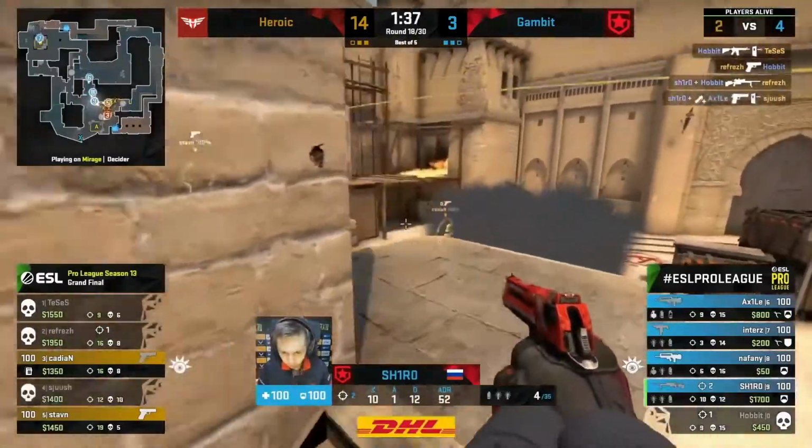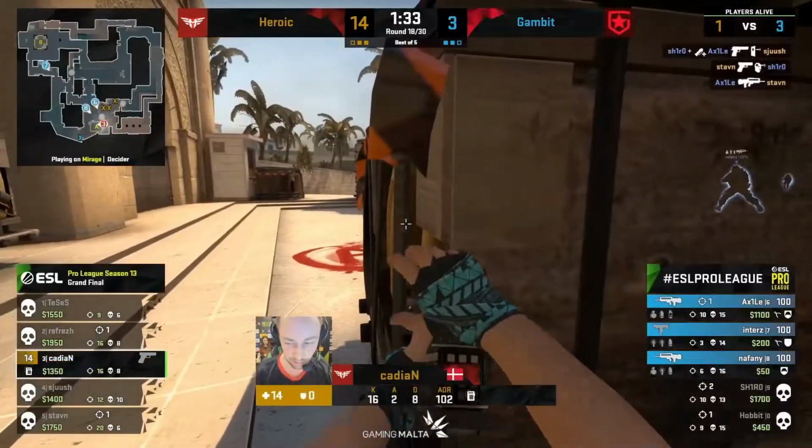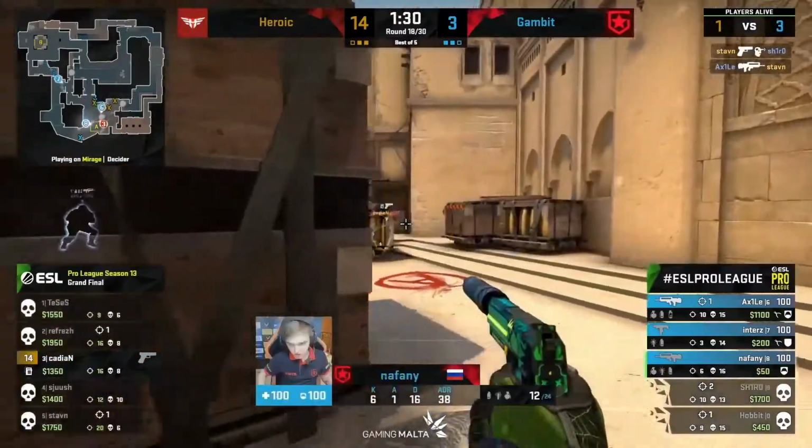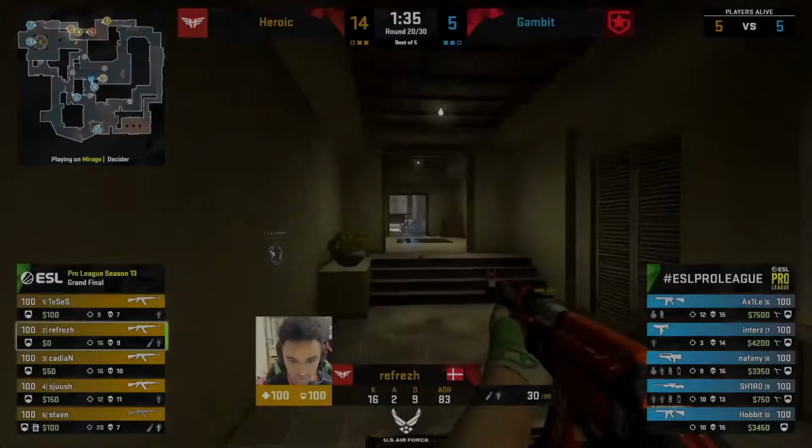Yeah, Shiro has to stand and fight, and he's done very well to deliver that. Might get it down. Trying to deny the plant is found, I think. Wait, Cadian's still alive? Should get it. Yeah? Yeah. Oh! So close. And to the mid control, they want to pop B.